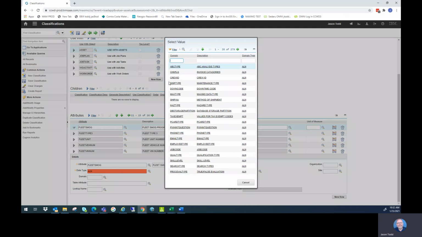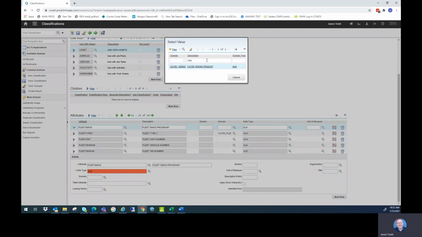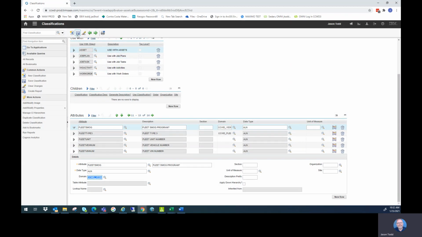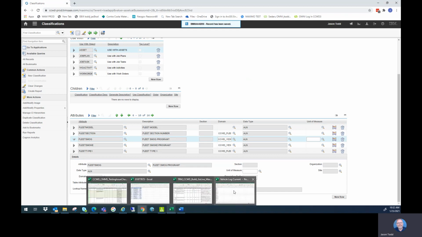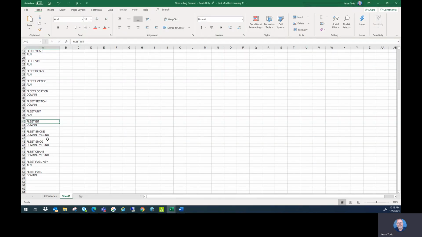It helps to have these domains already created. All right, back to our list. So we did smoke, smog. All right, we need crane.